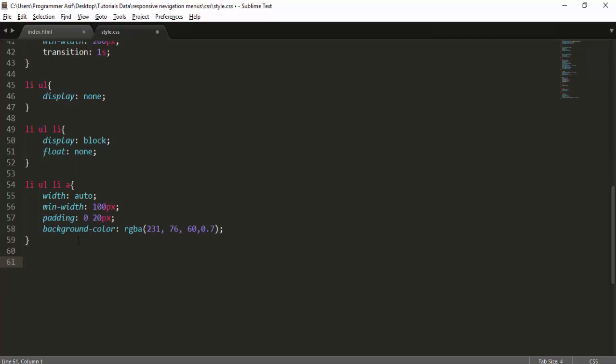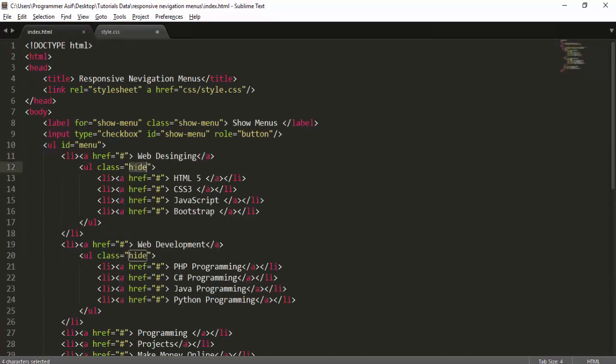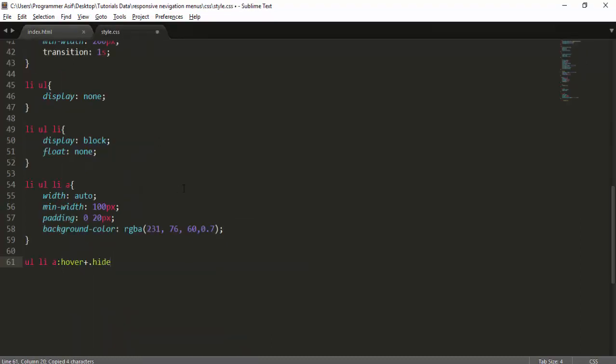Okay, so we will use ul li anchor text, hover mouse and plus sign, and dot your class name. This is a class name, copied and pasted here, and write comma and again dot class name and colon sign and hover. Right, just write display block.